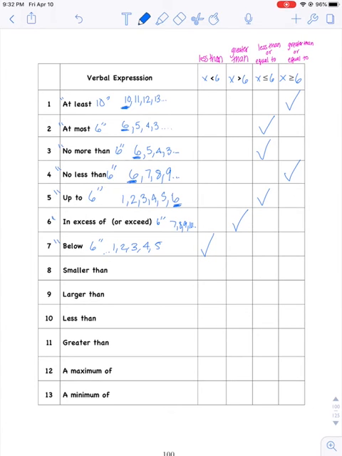All right, we're over halfway done. If you want to pause the video now and try the rest on your own and then come back, you're welcome to do that. Or if you're totally stuck, just keep watching. Smaller than 6. Well, to me, smaller than 6 just means the exact same thing as less than 6. It can't be 6. It could be any number less than it.